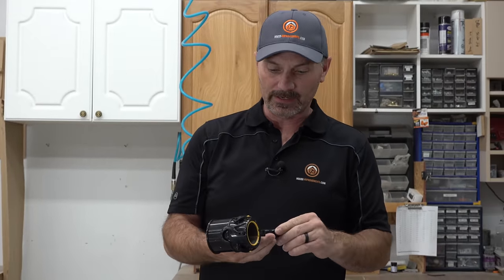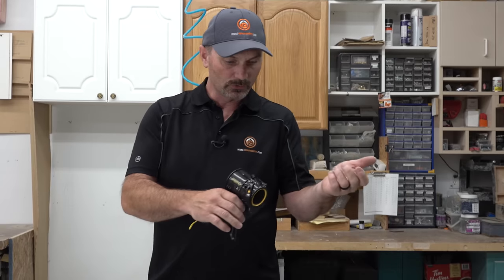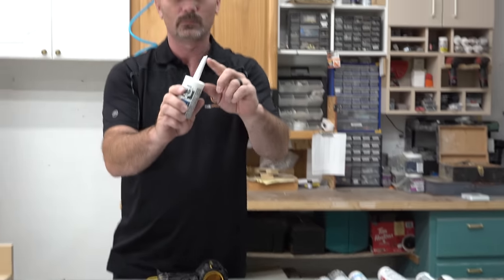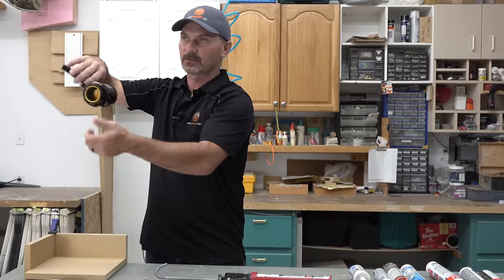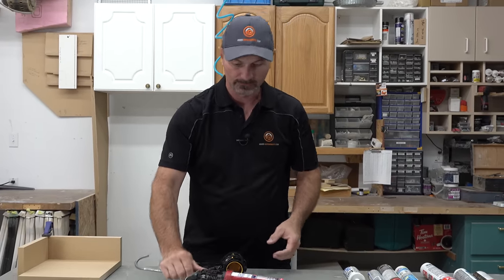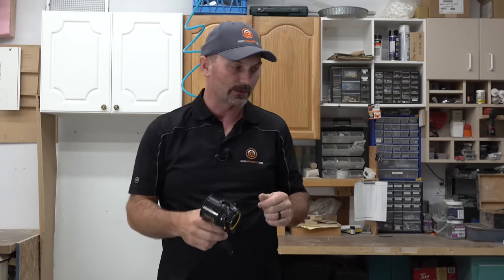Now the cons I've seen: a lot of times when I'm running a bead of caulk or silicone, with a traditional tube you cut it on a bit of a 45-degree angle, which gives you a nicer bead. Sometimes you need to manipulate that tube as you're changing directions — say around a window — and in the traditional gun I can simply turn the tube. But in this gun, because of the design, once you've started the tube in there you can't rotate it — you've got to actually turn the whole gun. That's one of the things I didn't like.